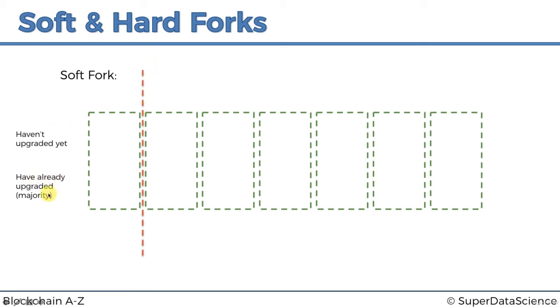So this will be initiated only when a certain percentage of the miners agree to it, and that is just a number above 50%. Again, it depends on the network what it can be, and the situation as well. So what we're going to look at is a soft fork, an example of when the maximum block size is decreased. We don't have a real life example of that, so we're going to make one up.